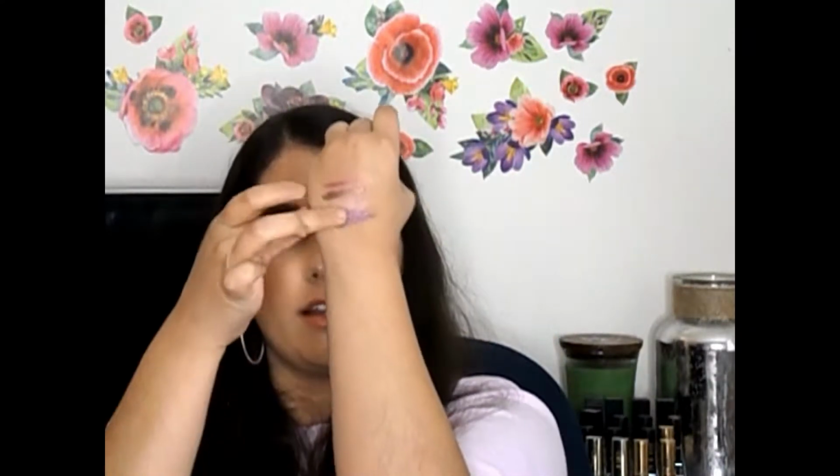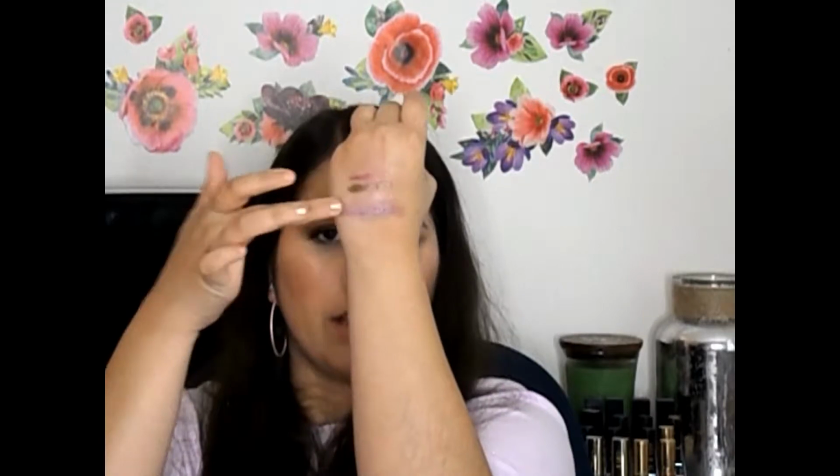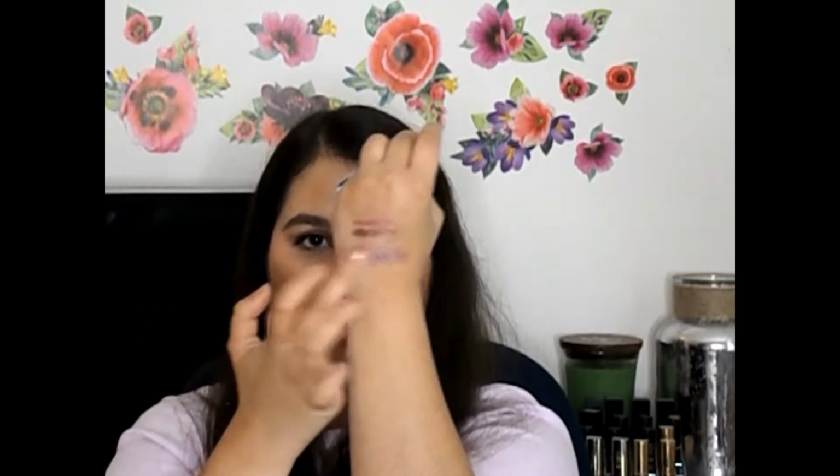Even if I swatch it on my hand here, I'm going to take a big swatch and watch what happens. That's literally what happens on your eyelid. It's streaky, it's messy, it feels gross, everything sticks to it. When you blink, it's like every wrinkle sticks to itself and then you feel it unstick. It's so gross. I don't even know how they were allowed to package it like that and make it look so pretty and then be nothing. So definitely don't like that.